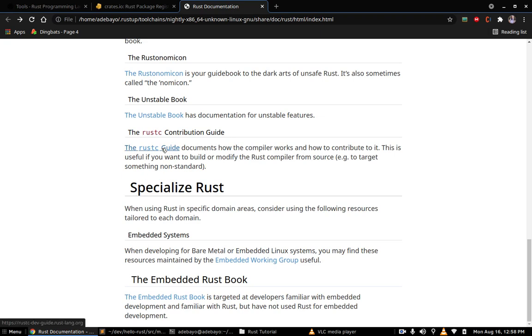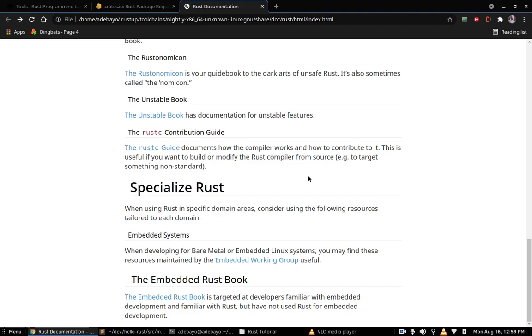The rustc guide. Okay, this is for people that want to actually go into the compiler and maybe write code for the compiler. I don't want to ever write code for the Rust compiler. I mean, I would be crazy to want to do that. So if you feel like you're crazy and you want to write code for the Rust compiler, please check out the rustc guide. I'm not even going to click it because I'm probably going to have a heart attack reading the documentation, so I'm just going to leave it like that. Alright, but I think it's not installed locally, so you have to go to the online website to find it.